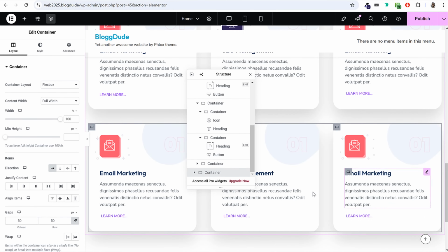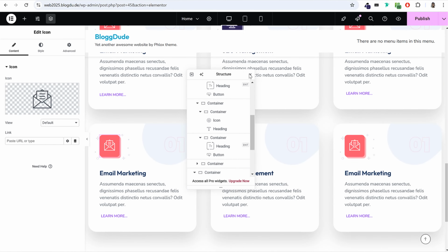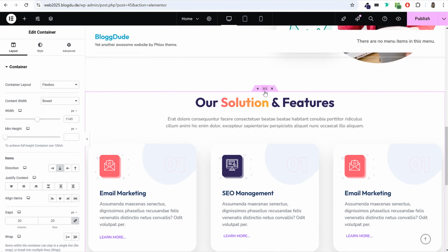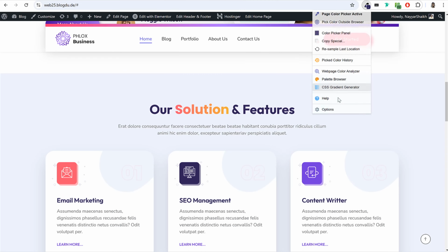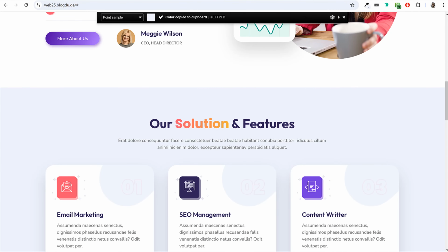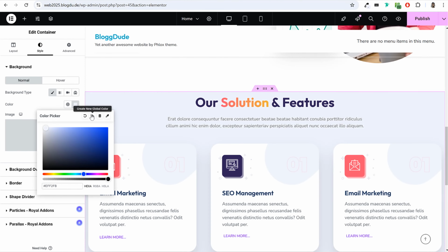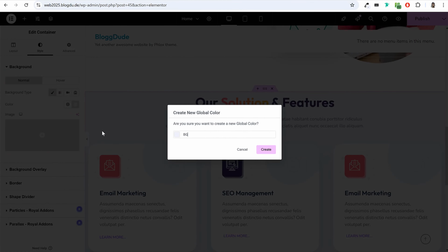Now we can do the same thing. You can select this icon, change the icon for all the other options. Now select the very main container, edit container. When you click on edit container, this 6 dots icon, this is the main container. Now for the main container, we want to change the background color to this color. So first I'll get the color code, go to style and paste in this color code. Also save the color as BG color, background color.